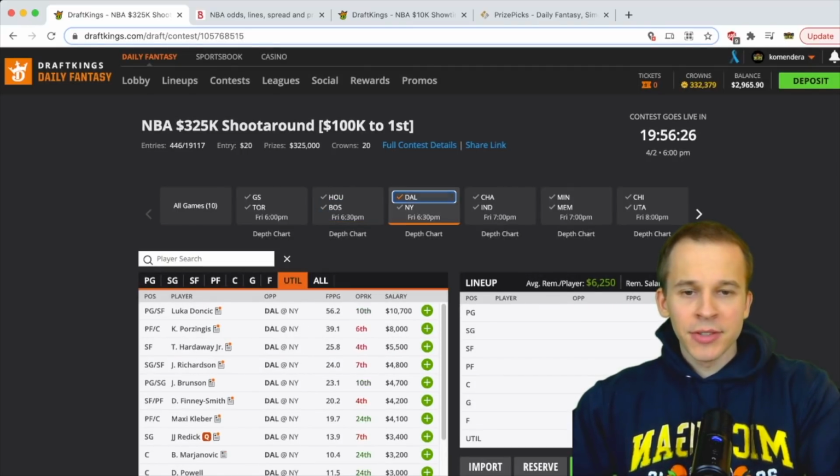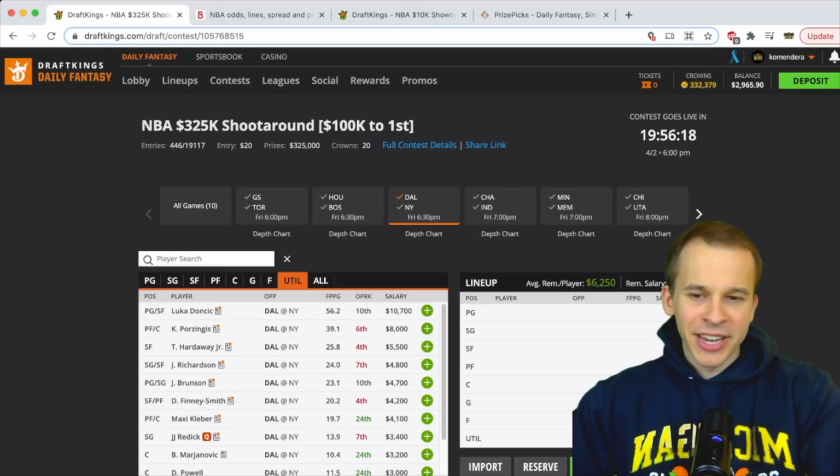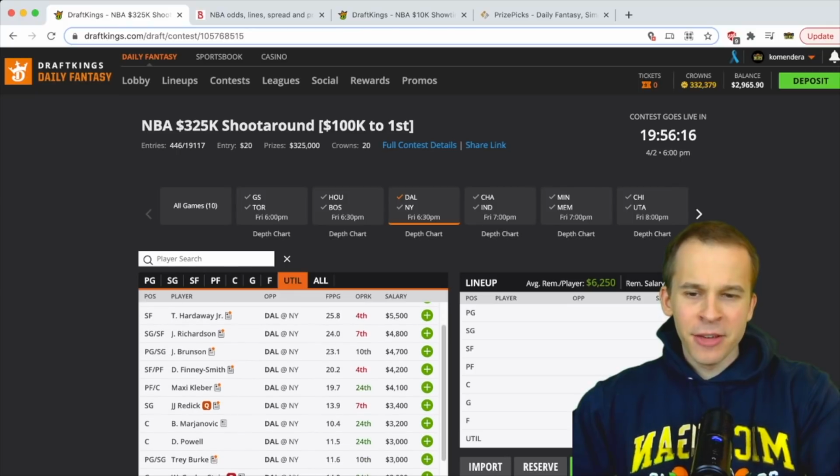Dallas, New York. So this is not a good matchup for the Mavs. I think Luka as a contrarian spend-up is viable, but again, not an optimal play. Same thing as Porzingis. I'm not really looking there, though. Value, no thanks on Dallas.